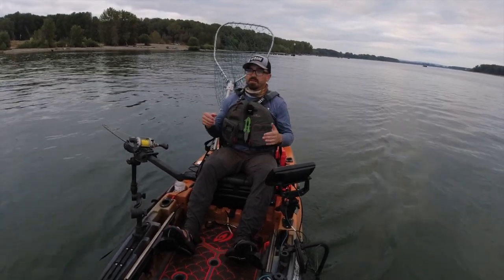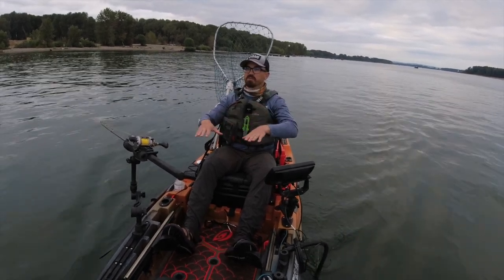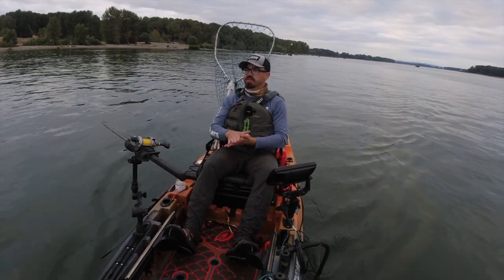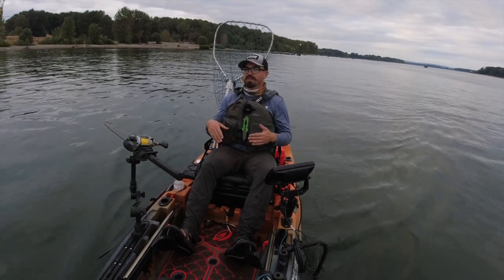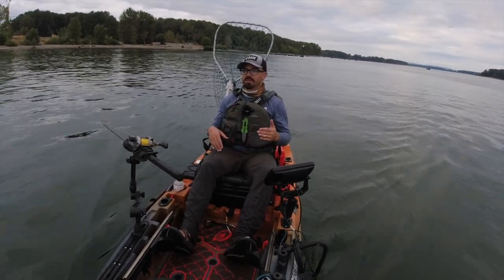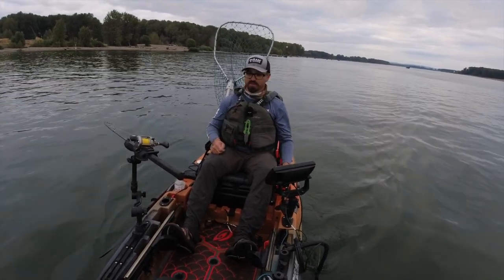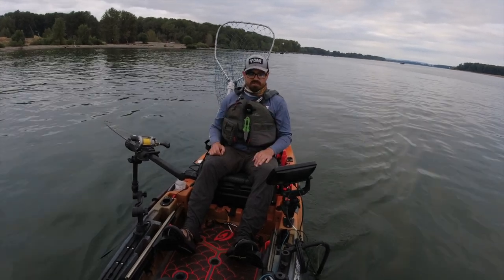But also, those fish will start to move deeper to get out of that main flow and current. There's a little bit of area along the bottom where there's less current. Pushes those Chinook down, which is why those wobblers are so effective, because wobblers fish there. So if you're going to anchor up, which if you do decide to anchor up in a kayak, be very, very careful, unless you have an autopilot like me, then you just push a button. That is when those wobbler fisheries really excel.